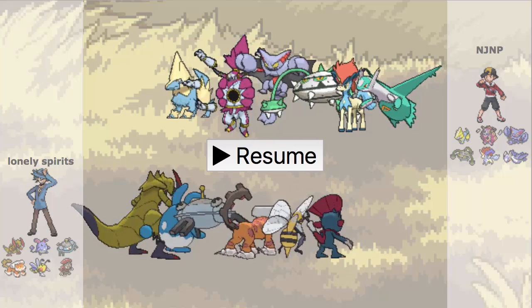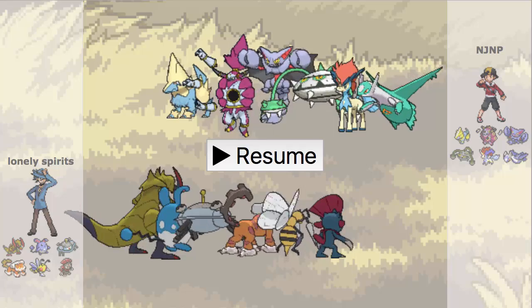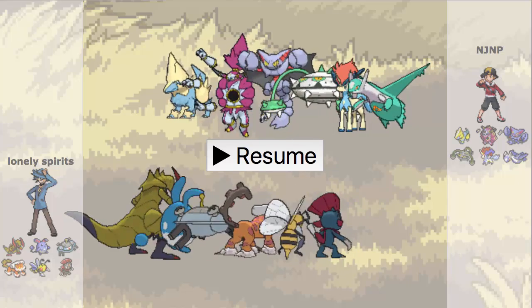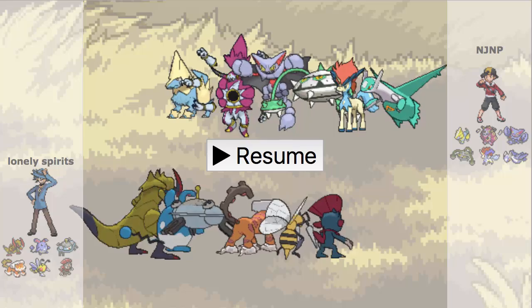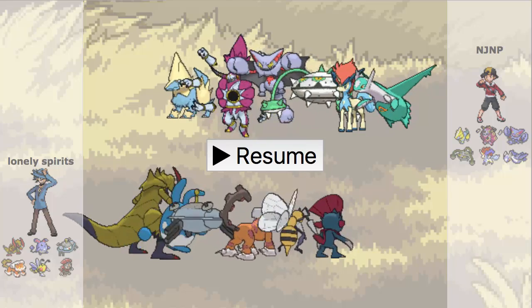Well, actually, not round 3, round 2.5, I think. Whatever, the one after my series with lefties, and I lost that series, so I got knocked to the losers bracket. So this is in the losers bracket, and I am up against my good friend NJNP, and I guess I'll just jump right into the teams for this game.